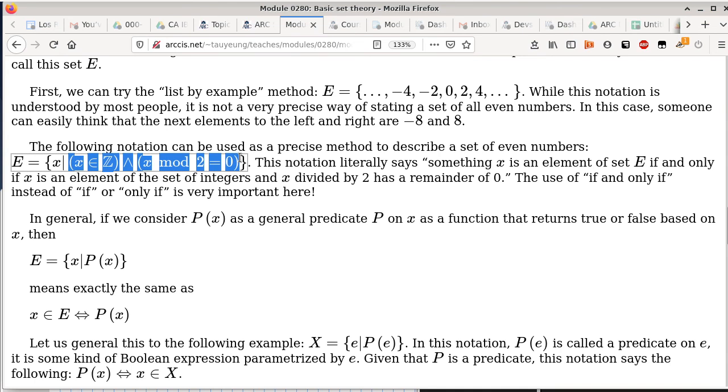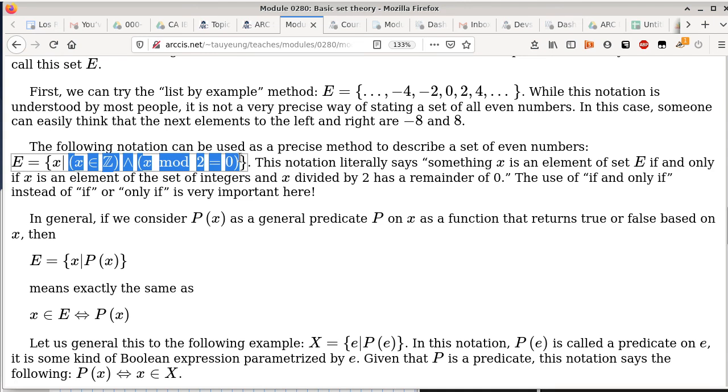So I'm gonna just make it shorter. In this case, if I define E this way, x such that P of x is true, that means x is an element of E if and only if P of x is true. That's basically what it's saying. So it's really just a shorthand.